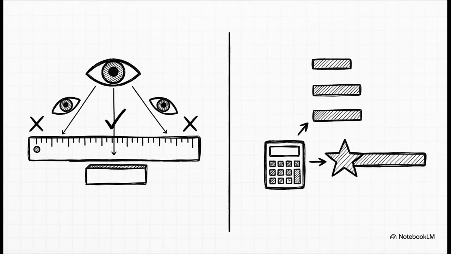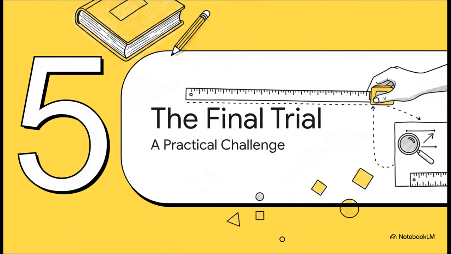The good news is you can totally fight back against random errors. To avoid something called parallax error, you just have to make sure your eye is perfectly level with the mark you're reading. But you want to know the most powerful technique of all? Just repeat your measurements. Take a reading 3, 4, maybe even 5 times, and then calculate the average. Doing that helps smooth out all those little random mistakes and gets you so much closer to the actual true value.